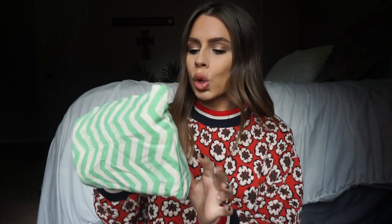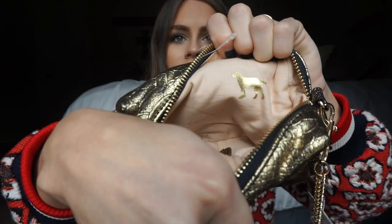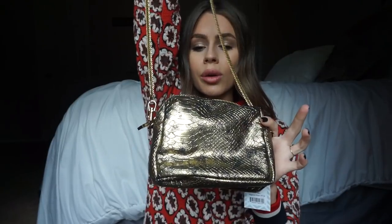Next we have this little gold bag — it's a cracked gold kind of patterned bag. It's got a little doggy inside, so cute. I thought it was a good little basic for when I need a metallic bag, which is always. It was quite the markdown — I think this was like $70 and I got it for $12. So this was a really good find, and it's small enough that I can just put my essentials in and be on the go. I like that it has black in it so it's not too in-your-face metallic.